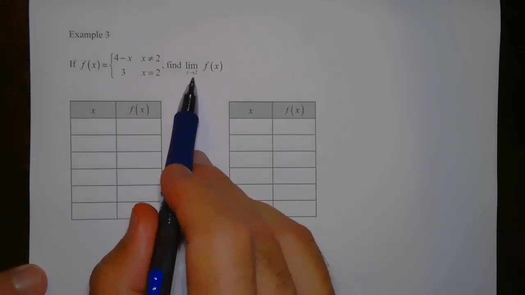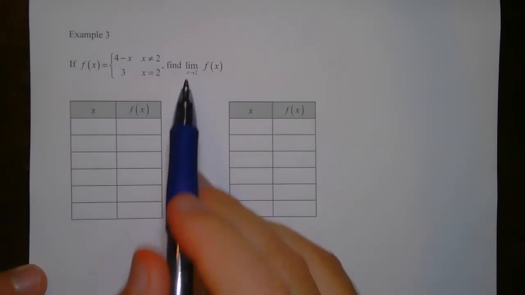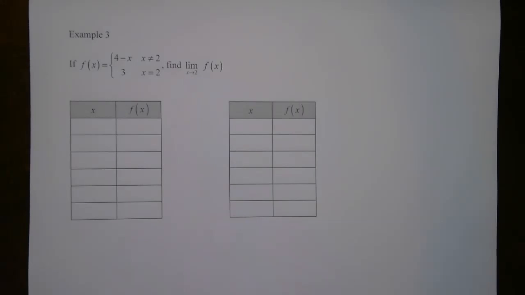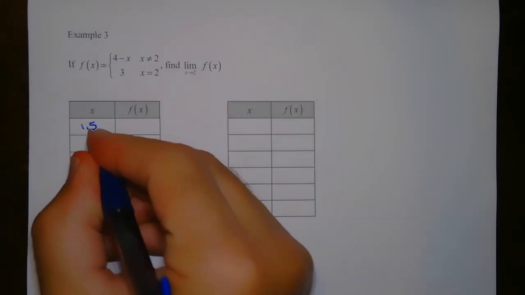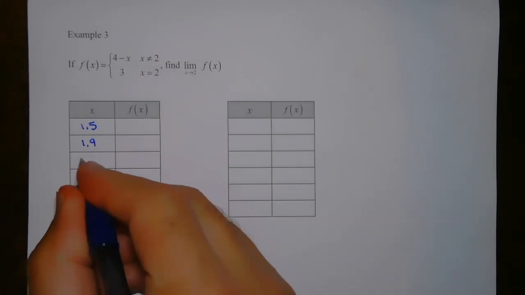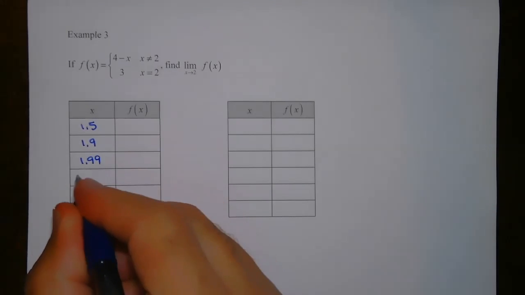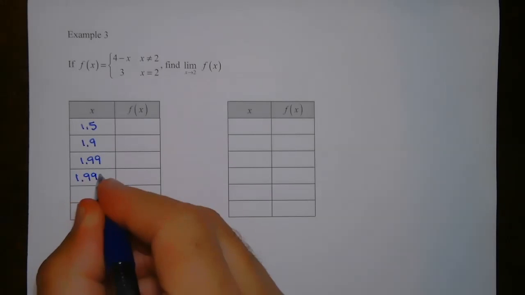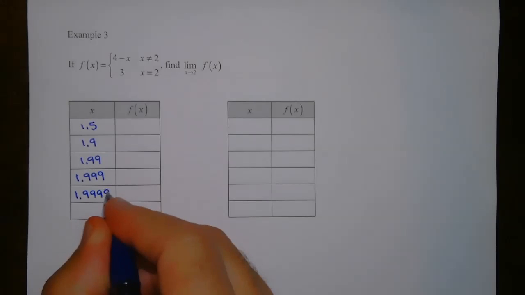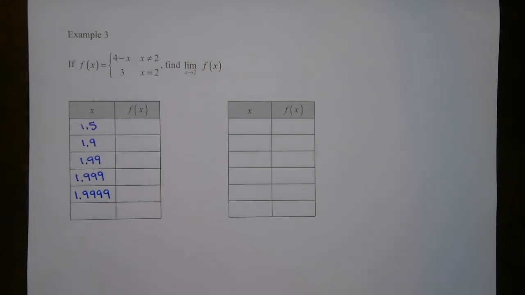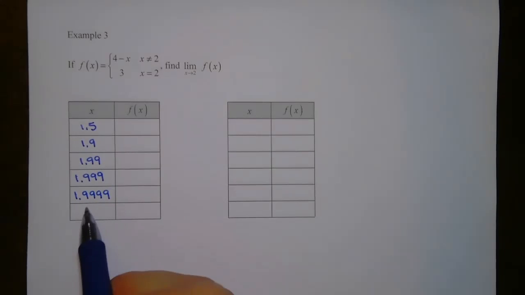All right, so we want to approach 2, right? But we want to approach 2 from the one side of the limits, right? From the left side and from the right side, okay? So 0.5 to the left of 2 would be 1.5, and then 1.9, and then 1.99, and then 1.999, and then 1.9999, right? Four decimals, okay? 0.0001 to the left of it, okay? All right, so let me type these in.